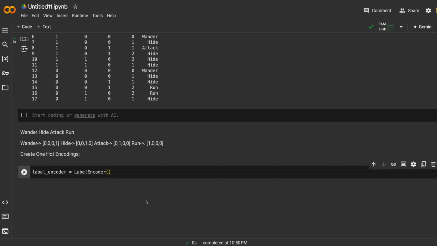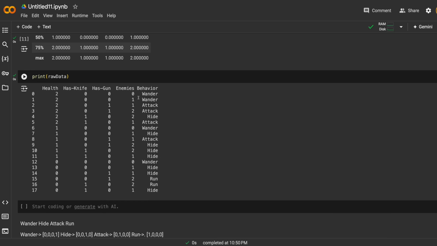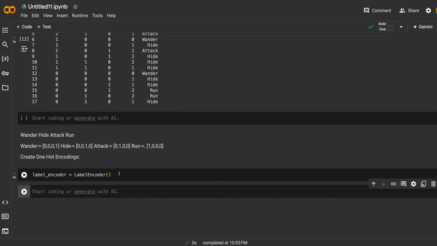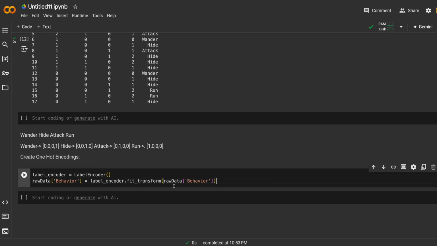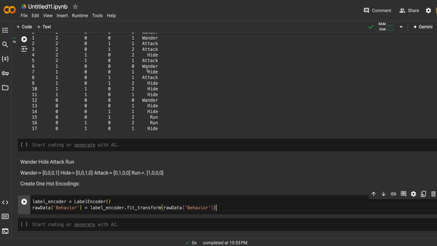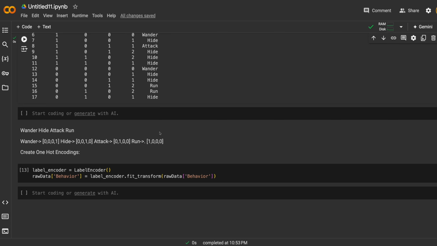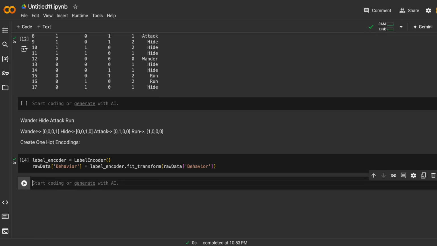And what we're going to do next is essentially choose the field that we want to encode, and we want to encode, of course, the behavior field right there like such. And we can go ahead and take a look at the data. Again, we can just look at the raw data, and you'll notice that it looks like it has a value here.